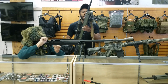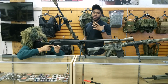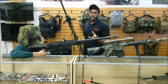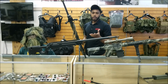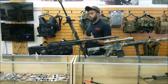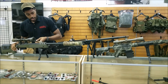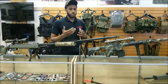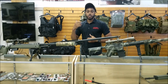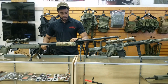Now, a problem that you might find with the gas sniper rifle that you're not really going to find anywhere else is they are affected by external factors. Just something as simple as the temperature being different in one area of the field versus another can change how the gas acts and how it expands, which can change your FPS. And that's also going to be a constant thing with gas, since it is a reservoir full of gas, every shot is going to be subsequently lower in FPS. That's why a lot of people like to stick with the tried and true spring action.